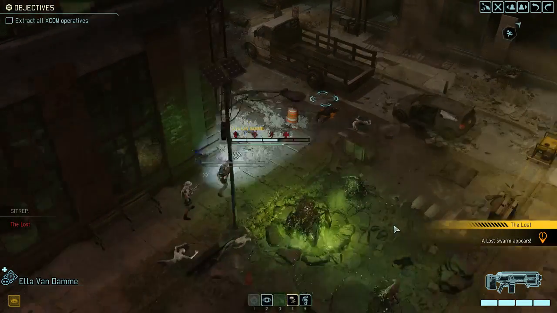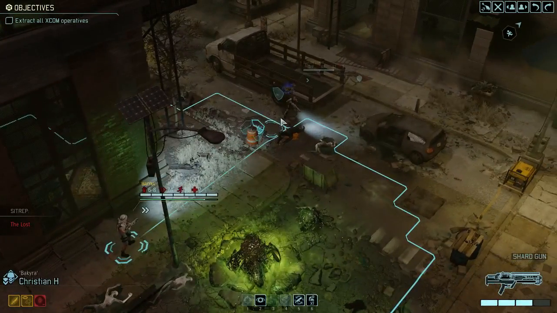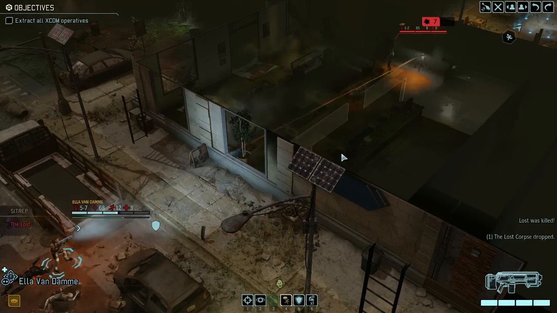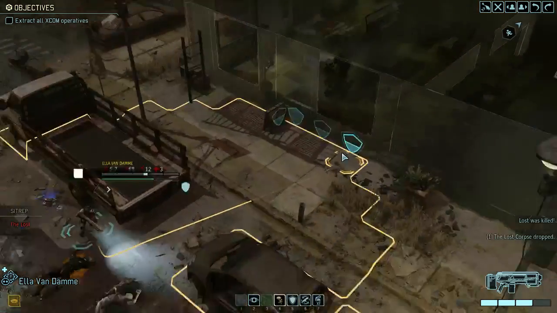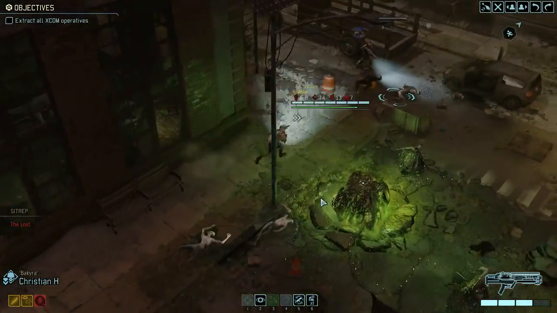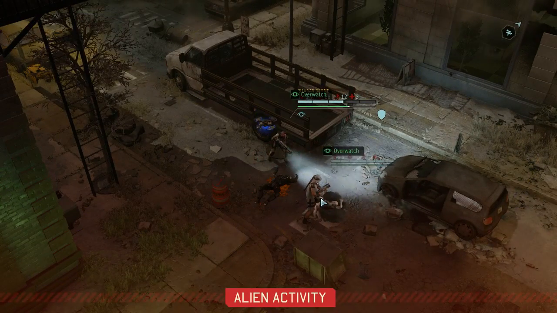We'll also attempt to trigger any aliens that hide around these corners. We don't get anything. We can see one of the Lost. That's a good, nice shot. Take it. It's good. That is very good. Now we move over here, out of cover. Find no one. Overwatch, overwatch.